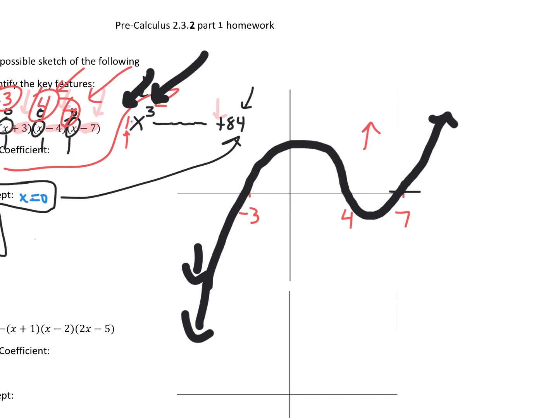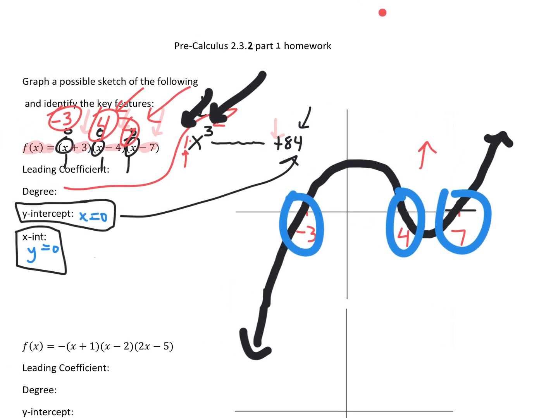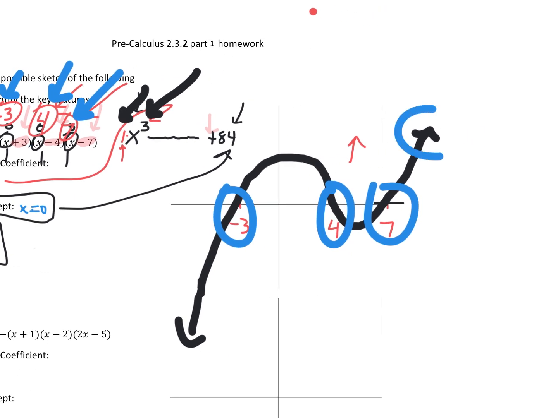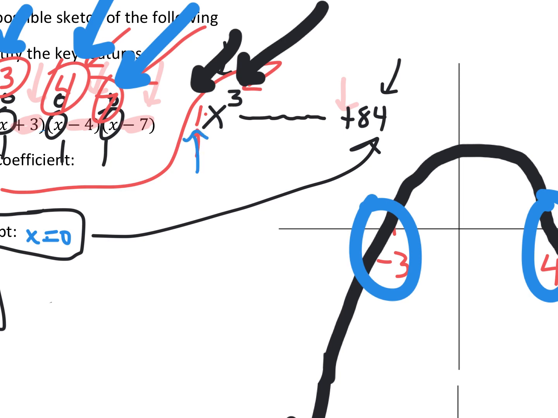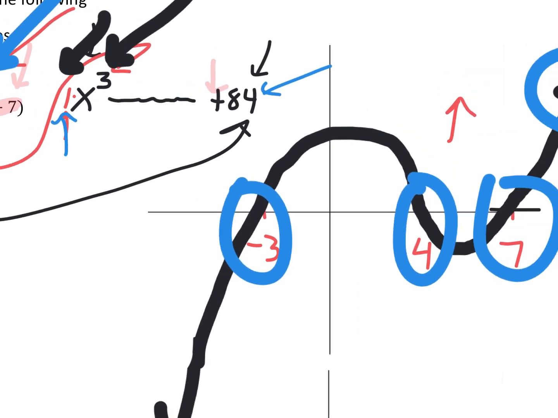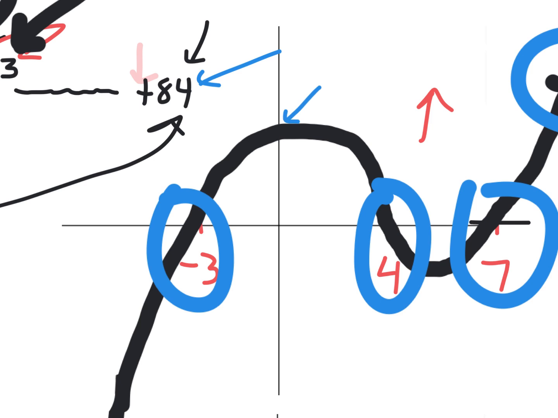And I know that this curve that I made is just kind of wherever I feel like putting it, and you can do the same thing. What I'd be grading here is, did you touch it at 7 and 4 and -3, because those are the 3 things that make it 0. I'd be checking that it went up on the right because the lead term was positive. And I'd be checking that you went through positive 84. Does that look like 84? Well, I don't know. I can label it anything I want. So I just put 84 there.